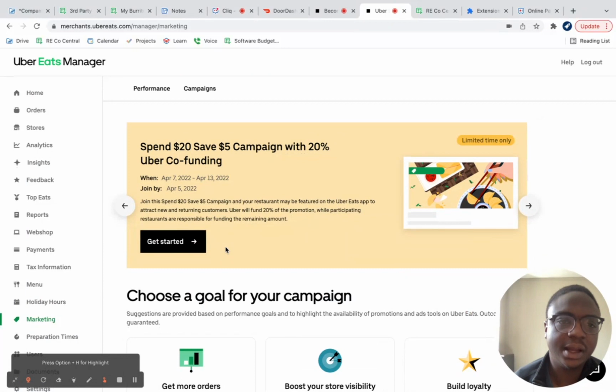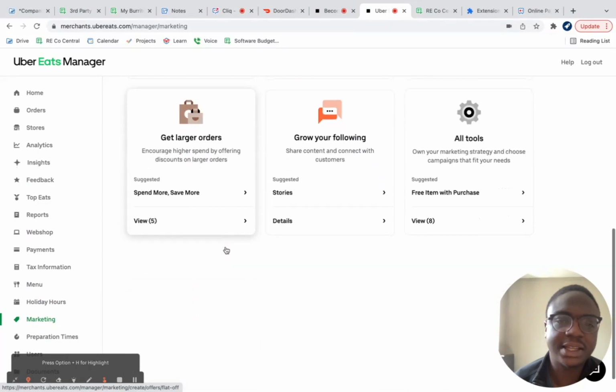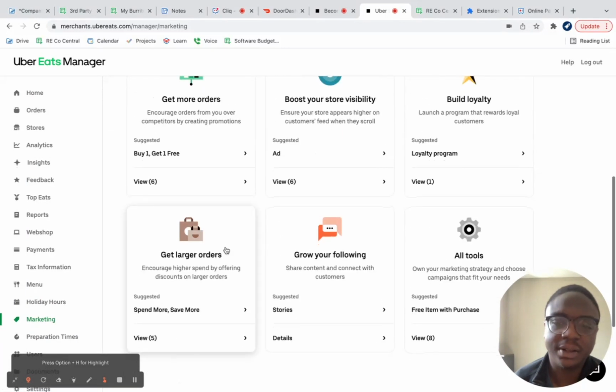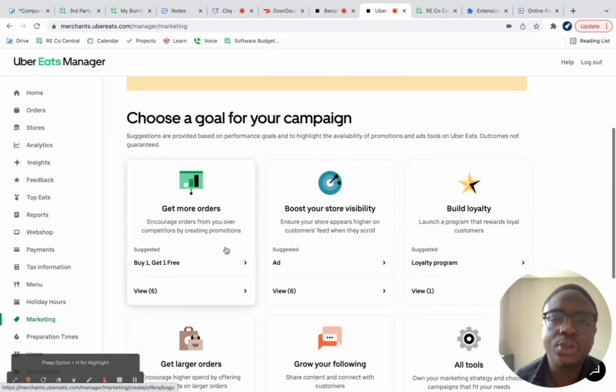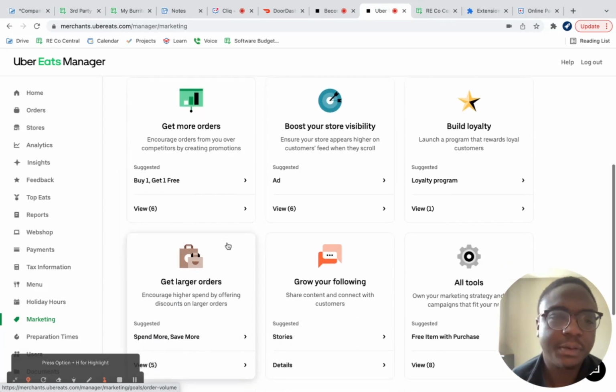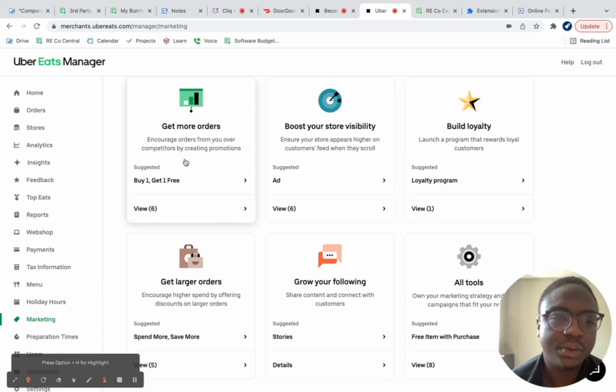We can see that there are six kinds of promotions, promotional campaigns on Uber Eats. I'll walk you through each one very briefly, and then we would create ads for this restaurant. And so the first here we see is a BOGO.